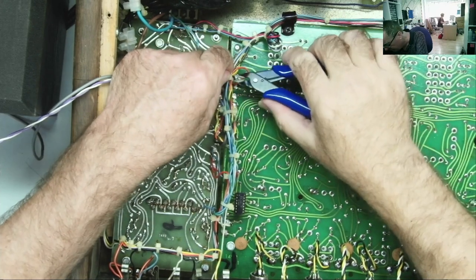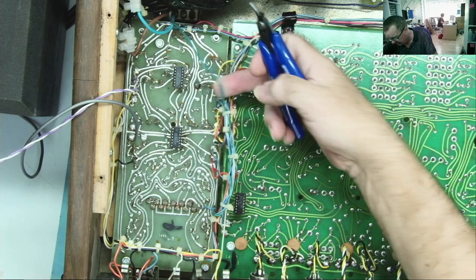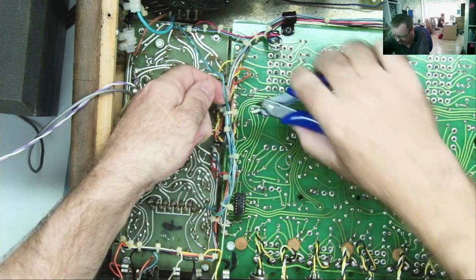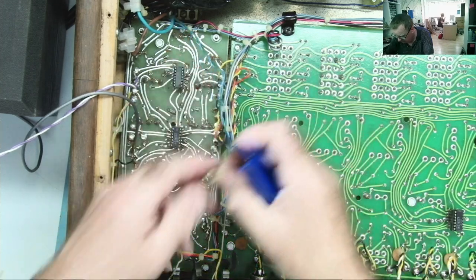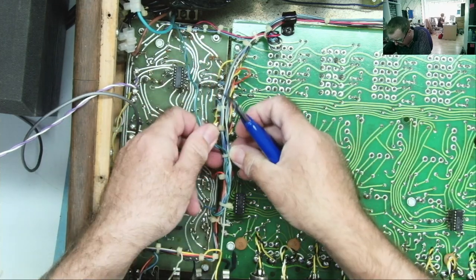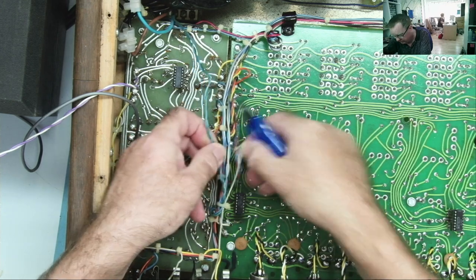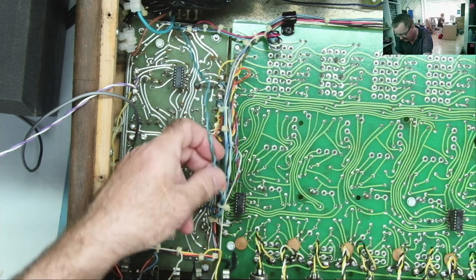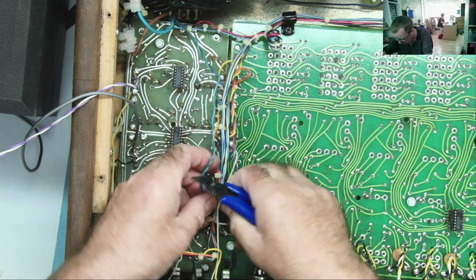So the LED comes up behind here. Okay, it's there, those two. I probably don't need to remove all of the zip ties. That one goes behind here. Careful when you're doing this not to cut the wires, by the way. Yeah, of course. That one.